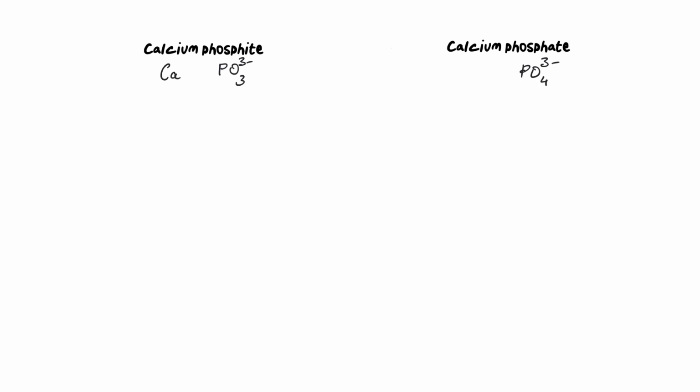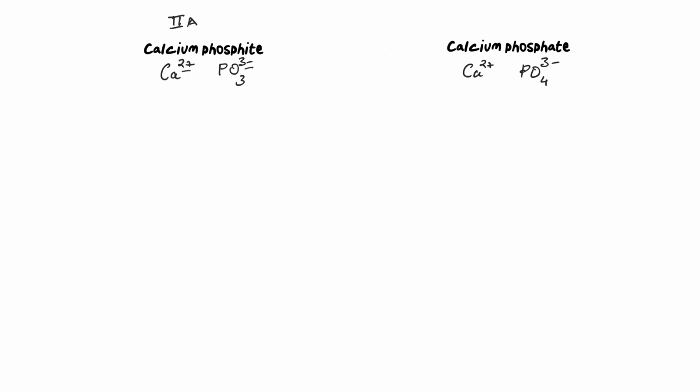And when you write the symbol, you need to find what part of the periodic table this metal belongs to. Calcium, as we know, belongs to group 2A, called the alkaline earth metals. It is important because alkaline earth metals have the common charge of 2 positive. Everything in group 2A will always be 2 positive. That goes for everything from beryllium all the way to radium. Everything in group 2A is 2 positive.